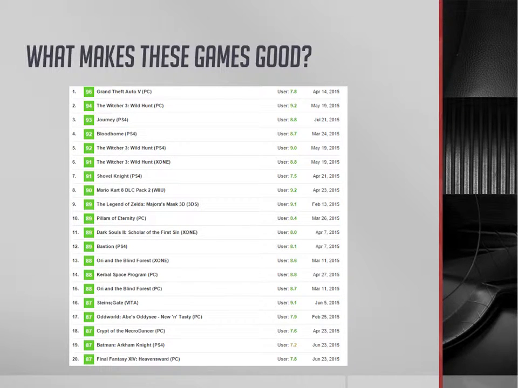Grand Theft Auto 5 PC, Witcher 3, Journey, Bloodborne, Shovel Knight, Mario Kart 8 DLC Pack 2, Legend of Zelda Majora's Mask for 3DS, Pillars of Eternity for PC, Dark Souls 2, Bastion, Ori and the Blind Forest, Kerbal Space Program, Steins Gate for Vita, which is weird. That's crazy. Oddworld Abe's Odyssey, Crypt of the Necrodancer, Batman Arkham Knight, and Final Fantasy XIV Heavensward.